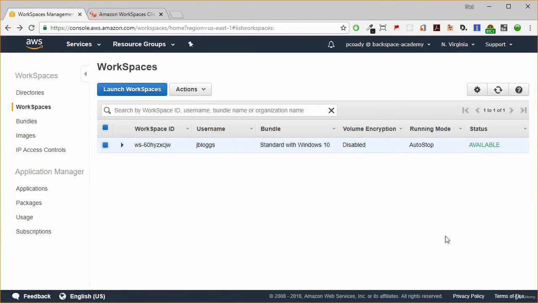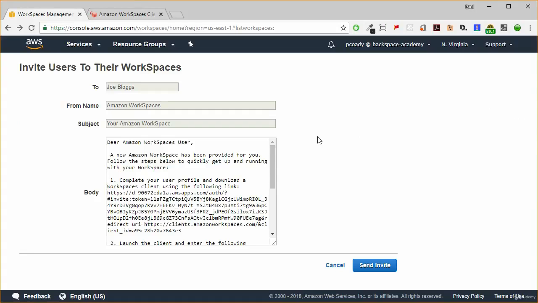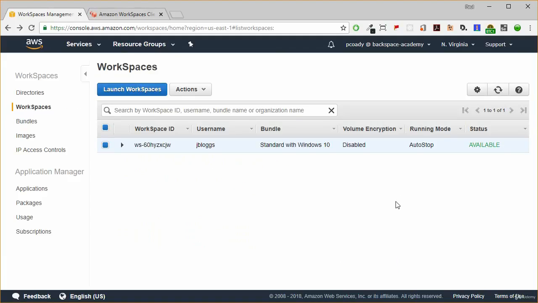Okay, so after about half an hour, we've got this available. It normally takes about 10 minutes to get to the pending status, and then about another 20 minutes or so to get to the available status. So once it's available, what we can do next is get our user that we've created, and if we created multiple users, they would be listed here, and we can invite that user. So we just click on Invite, and it will send an invitation email with a link. So we click on Send Invite, and that will be sent. And then once that's done, that account for this desktop environment will be validated.